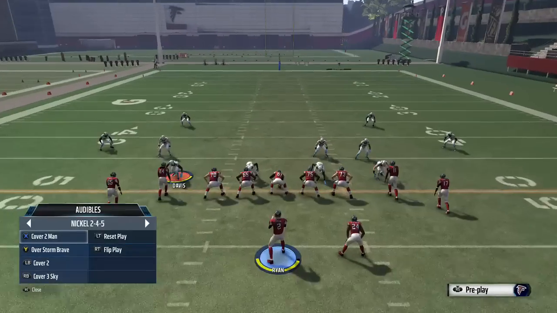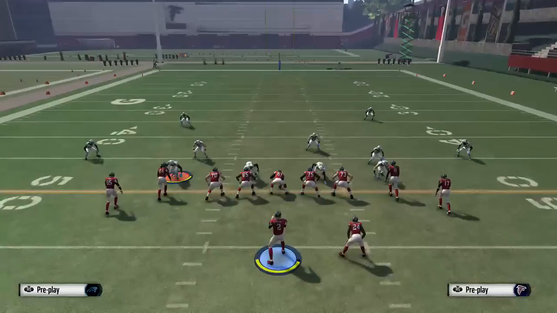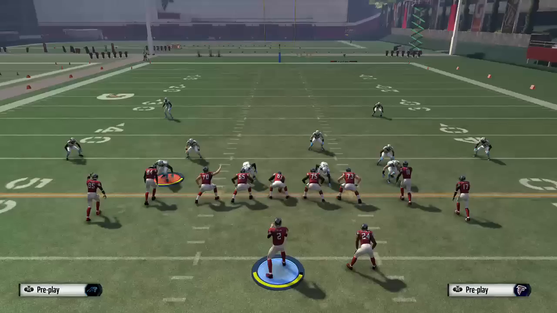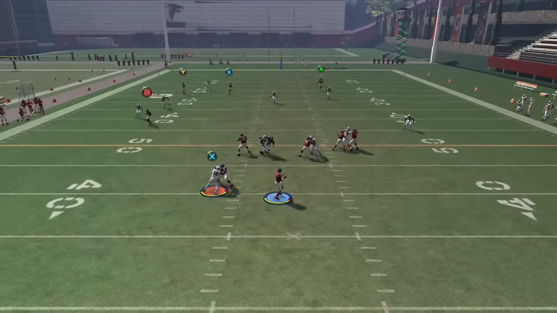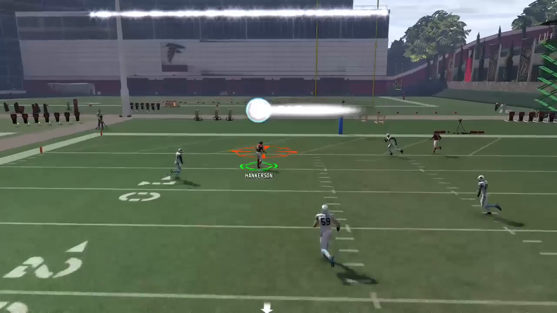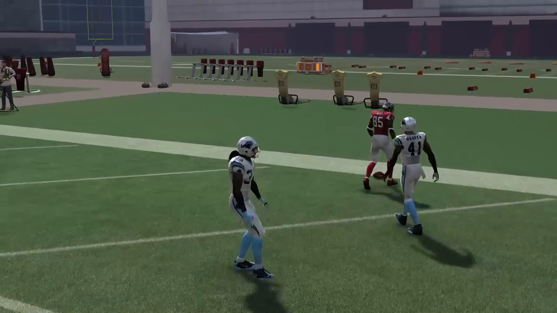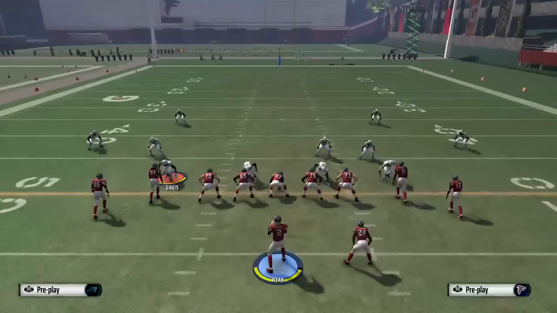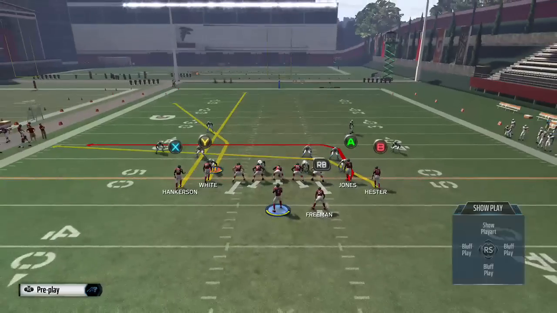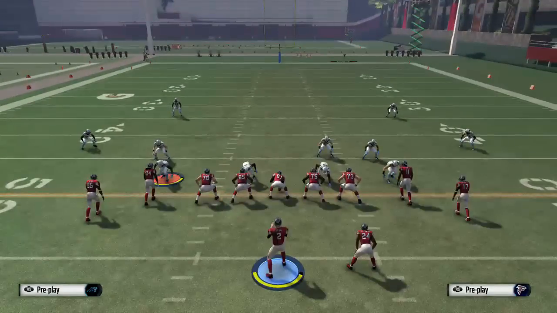Let me show it to you one more time against cover 2. See the consistency of it, and just know that against cover 2, you're going to be able to just annihilate it. And you can see here that you have that ability to throw it in the seam as well, especially to the middle or the right side of the field. That guy's going to make that jump sometimes, and just read your coverage, go to Y or X. You're going to be able to just annihilate it, like I said before.